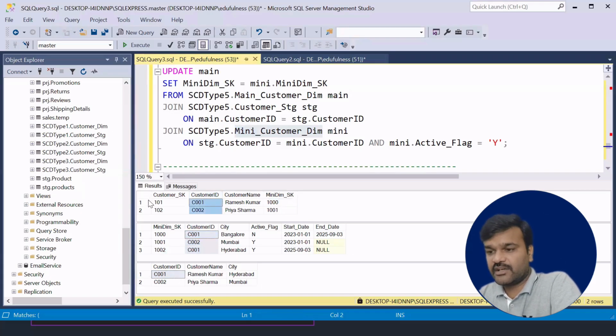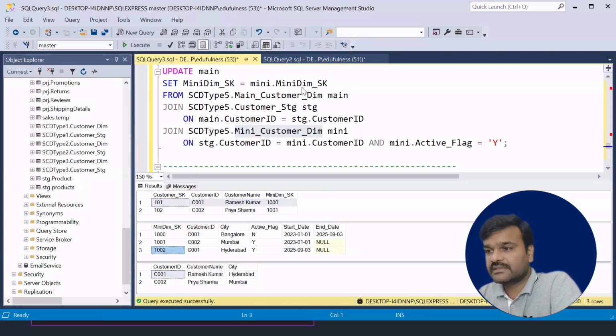But ultimately you have to update here, keep in mind first of all. Then for whom? In the mini dimension, the record which is Y. Because C001 is there 2 times, but you have to consider this one, because this value you need to take out.